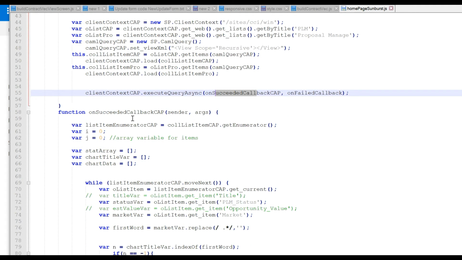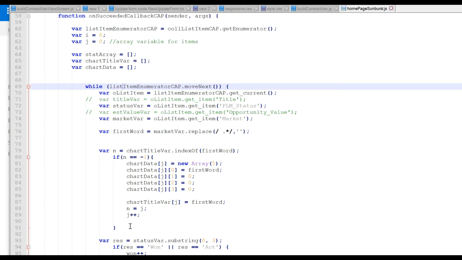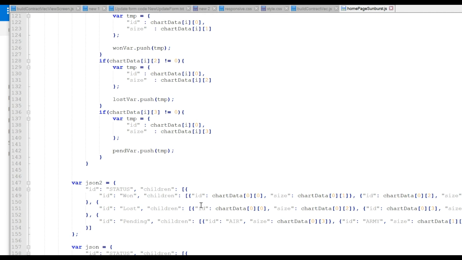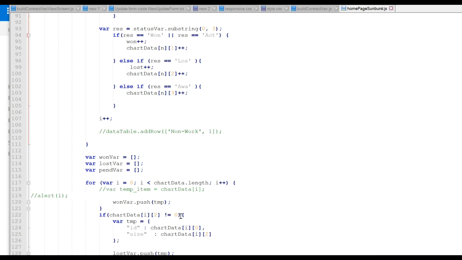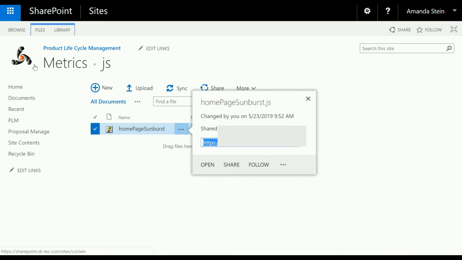When it succeeds, it comes here, and then we're going to take the query results and get them into a list. We'll get them enumerated so that we can move through it. And you can see that this is the list we're moving through, and as we do that, we can build whatever we need to build, or JSON tables or anything like that, and send it to the chart. So that's an overview of how to get to the information behind the chart itself, and kind of the basic overview of how to navigate.